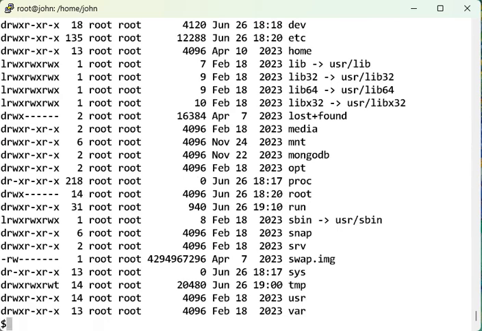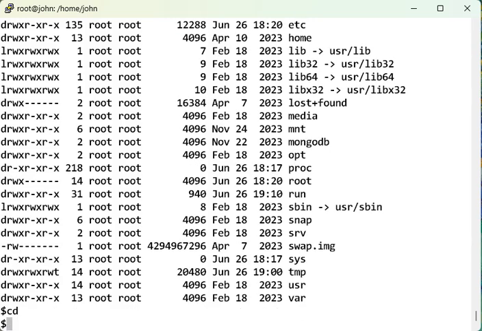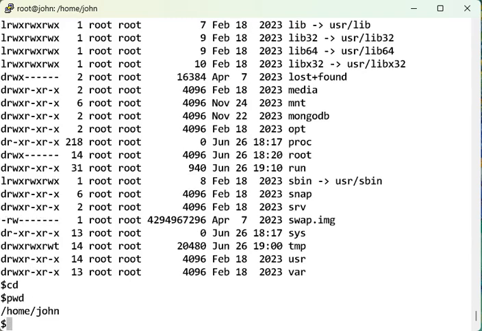If we want to go back to our home directory where we log into the computer, I could type in home John, but that's a lot to type, and you often want to go back to your home directory, so there's a shortcut. You just say cd and no argument, and if you check, you'll see I'm back in my home directory.